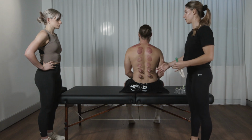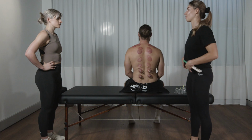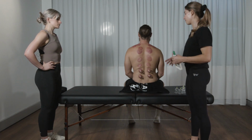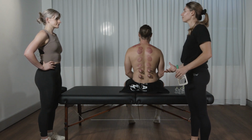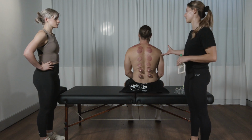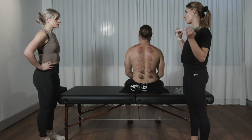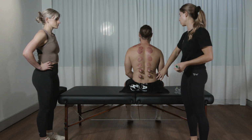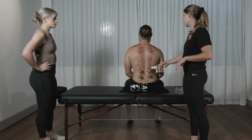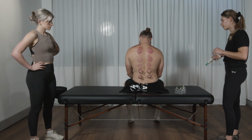And then after a little bit, I'm gonna ask them just to do simple things like anterior, posterior tilts while he's laying on his stomach. But because he's feeling good and it's like, I'm just feeling a little bit tight, a little bit restricted, might have done a bit of a gym session beforehand, he just did some squats. So now we just wanna loosen up that load. Now we're gonna go into the same sort of motion. So round your back, we're going to go into forward flexion.